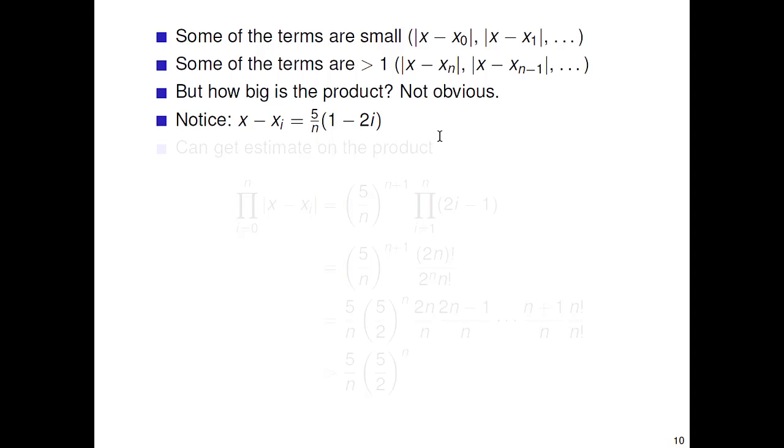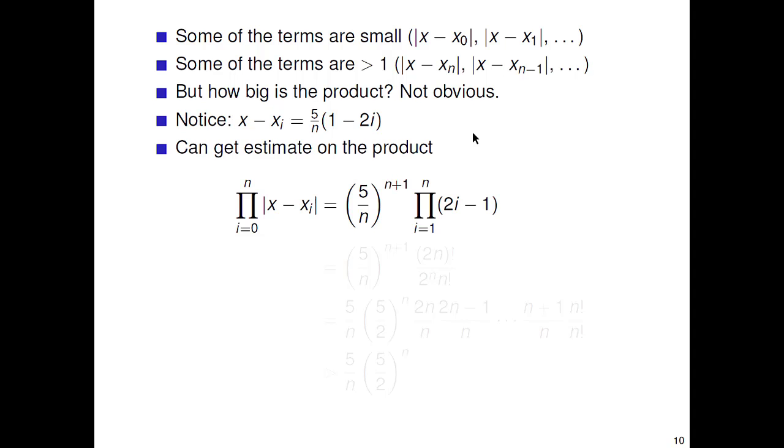So here I've got that, 5 over n minus 10i over n. And I'm going to plug this in place of the products. So we'll do it for i equals 0, for i equals 1, and so on. So the product I want is this product. There's n plus 1 terms in the product because we started at 0. So each of these terms involves a 5 over n. There's n plus 1 of them. I can pull that outside the product. It doesn't depend on i. And then I have something that looks like 2i minus 1. Just keeping in mind, when i equals 0, here I get a 1. So a 1 times a bunch of stuff doesn't change it. So I'm going to start at i equals 1 here.